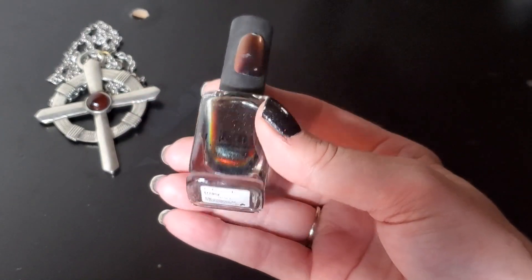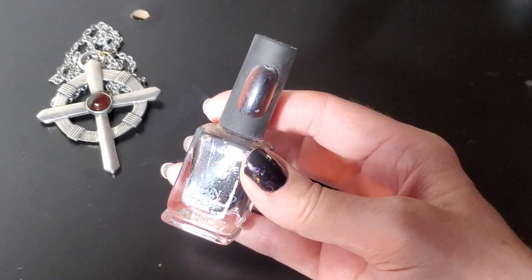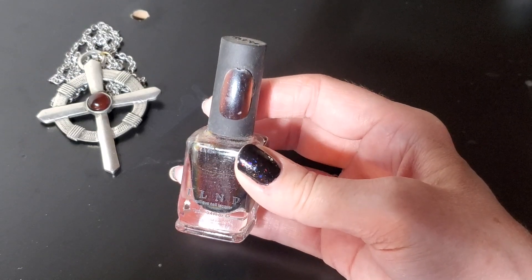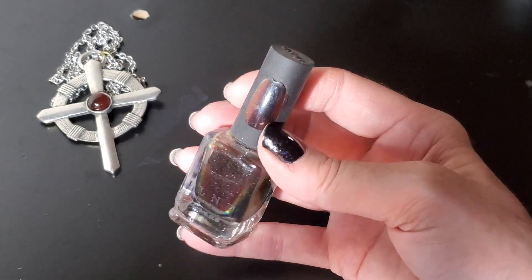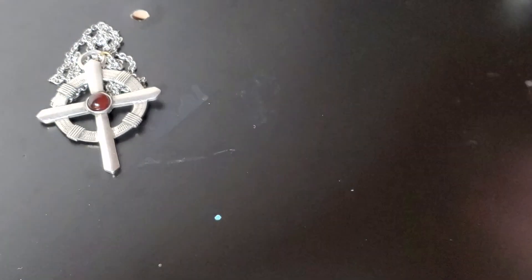My second polish is one that has been so popular — Eclipse from Island P — which is a black to red multi-chrome polish with other colors in between. I'm not normally a person that buys polish online the first time I see it, but when I first saw an ad for this on YouTube I was literally like, okay, what is this sorcery, I have to have this. This is one of the original; it does not have the scattered holographic glitter. It can get opaque in two to three coats.